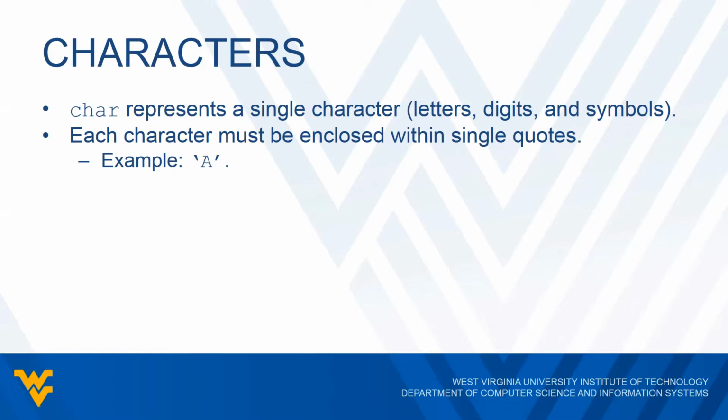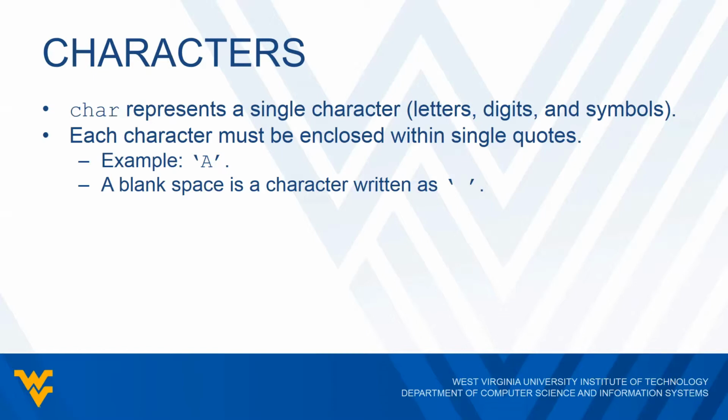Now you might be wondering, well, what about a blank space? Yes, we can do that. We would just put the space in between single quotes. So we would just have the quote, we would hit the space bar, and then another single quote. So that gives us our blank space.